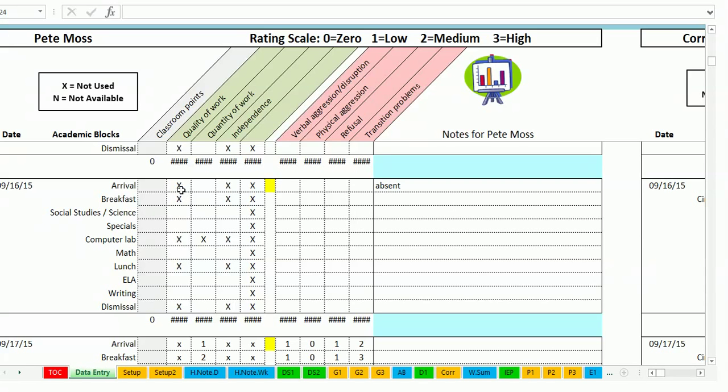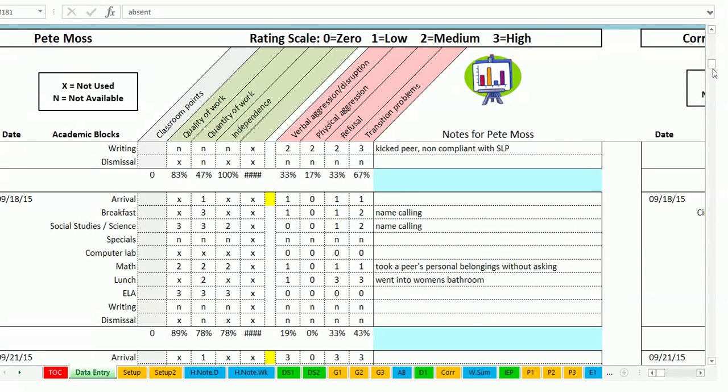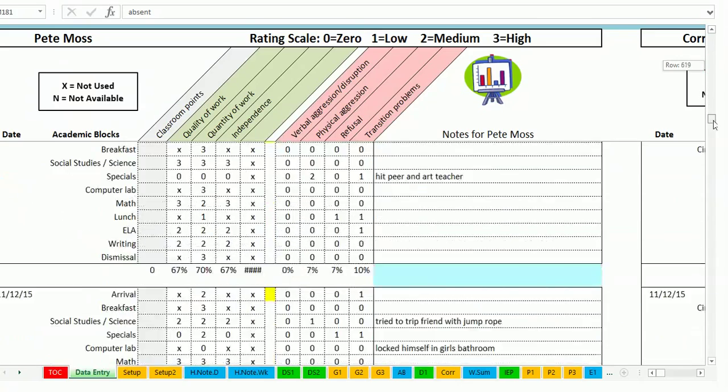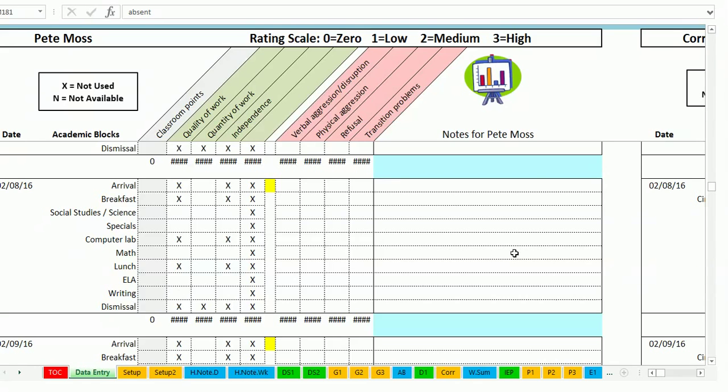But if there are no numbers here for the entire day, TPS is going to just consider that as an absent day, and then you put the word absent there just to remind you that you didn't forget to enter data for that day. You don't need to put N's, you don't need to put anything over here. TPS knows if there are no numbers, the student was absent. You can put the word absent there, and that way it tells you what the reason was, that there was no data.